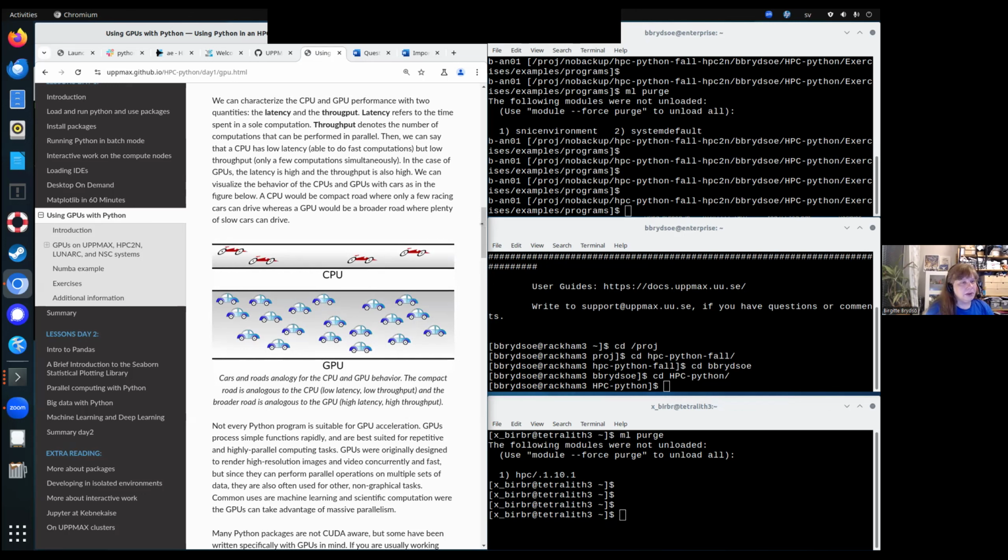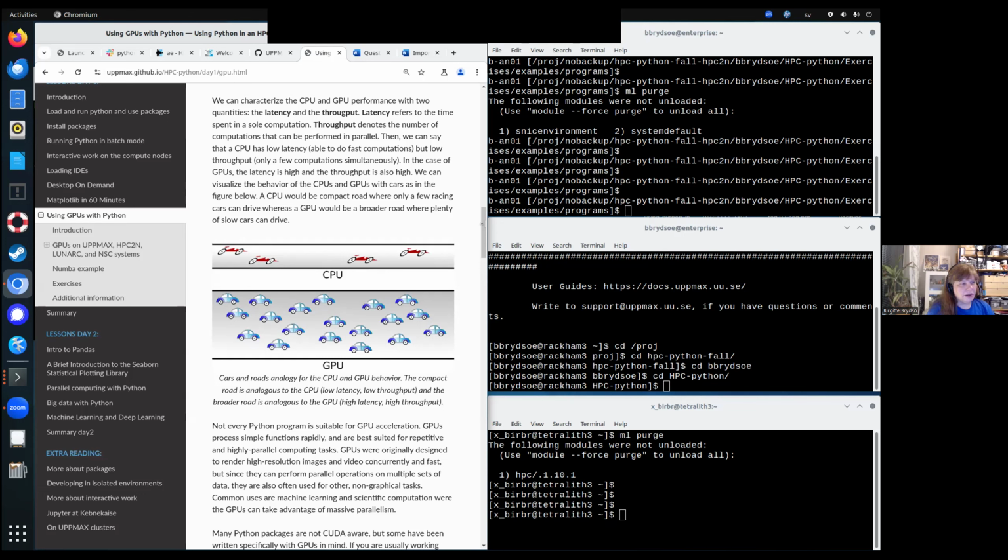When we look at it that way, we can say that CPUs usually have low latency. They can do fast computations, but they have low throughput because they can only do few computations simultaneously. With GPUs, the latency is high and the throughput is also high.